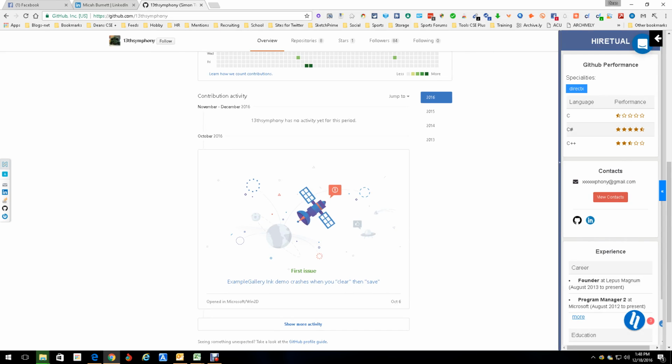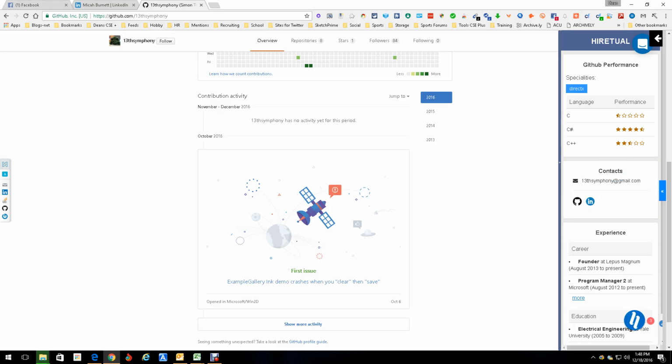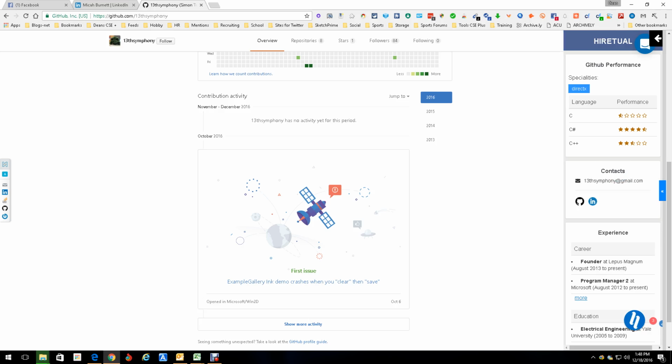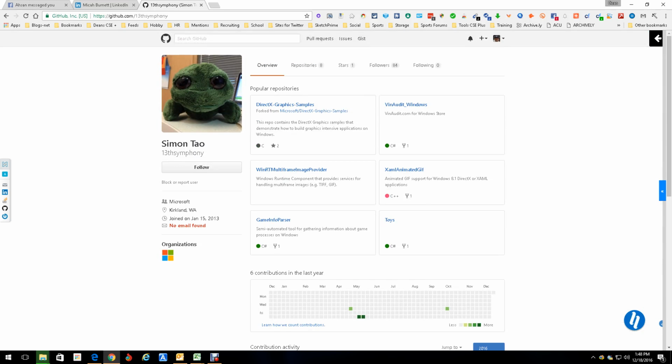We get, again, an assessment of his skills. He's a C# guy, that's for sure. We get the fact that he's on LinkedIn and GitHub and all this stuff in here. And we get an email address. That's where Hiretual is taking it to another level. You can now attack a company within GitHub and get what you want. Nice, pretty easy. Fantastic. And remember, it can do it in Facebook.